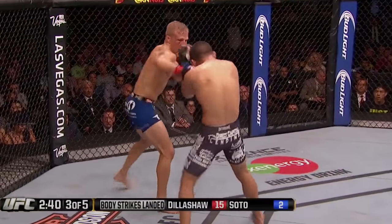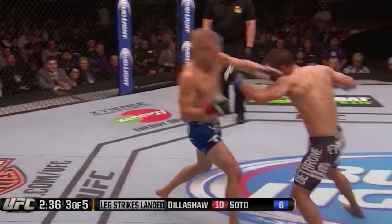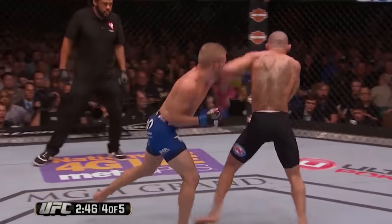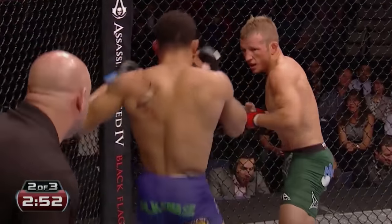Soto really hasn't thrown to the body like Dillashaw has. Well, wow, what a great exchange right here. Dillashaw's just so much busier. Boy, he stepped into that one. And then he goes right back to what got him to the dance. Keep moving, tagged him again. Easton with an excellent get up, but what a knee from Dillashaw.